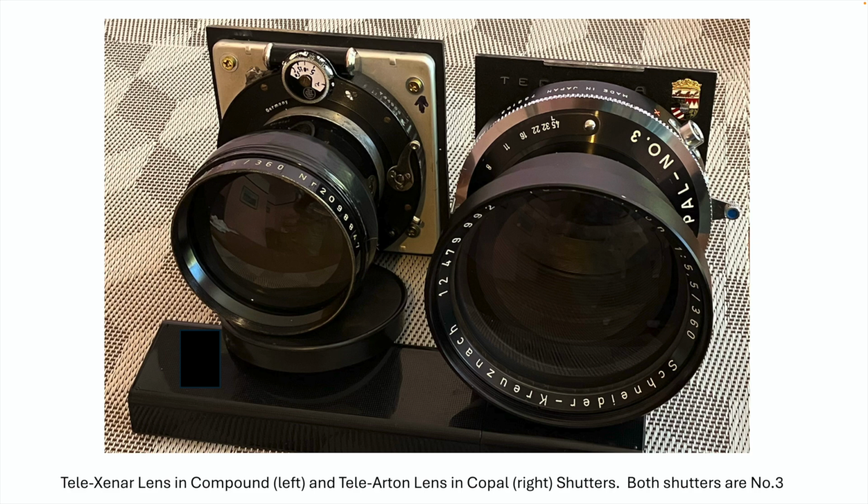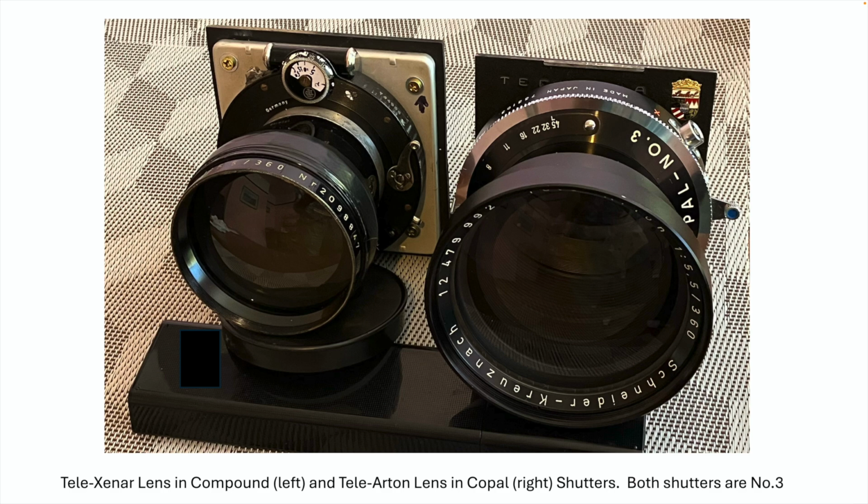There it is on the left. It's fairly bulky. It's almost a kilogram. Its big brother, the Tele Orton, is over a kilogram. Schneider Kreuznach produced both these lenses, and although the later ones were often on a Copal shutter, the early ones were invariably in a compound shutter, as we see on the left.